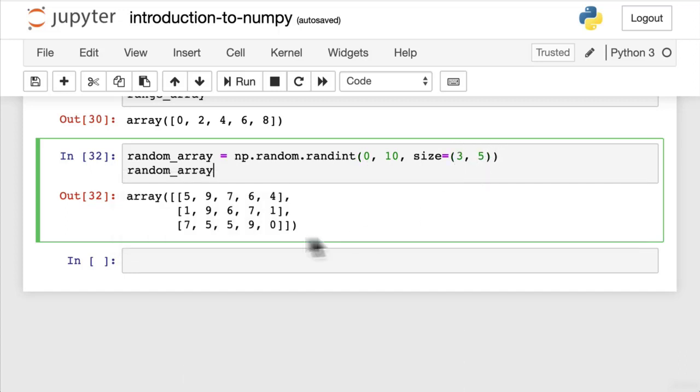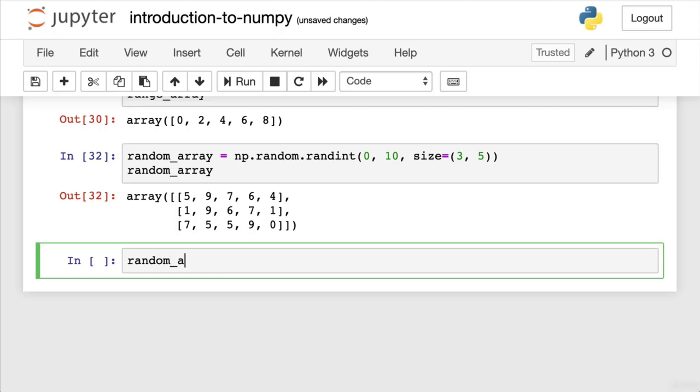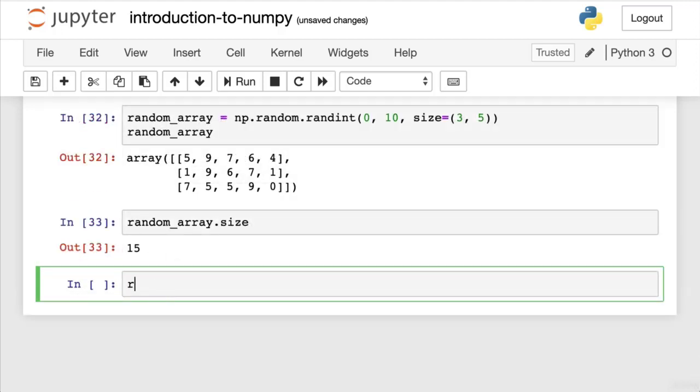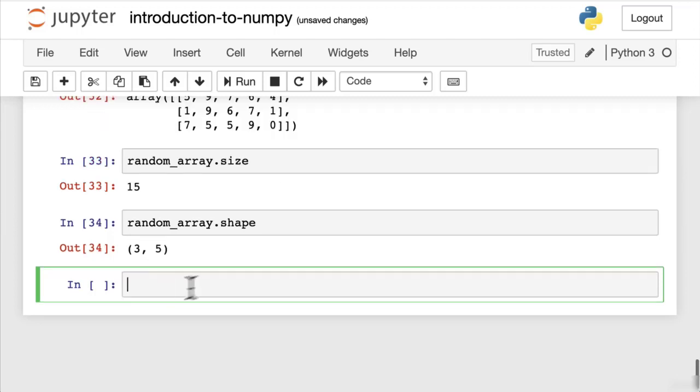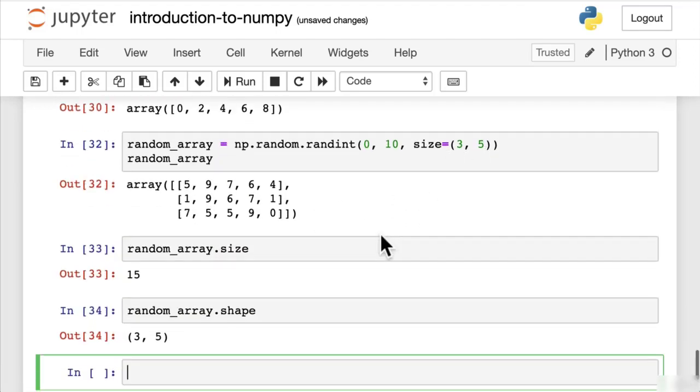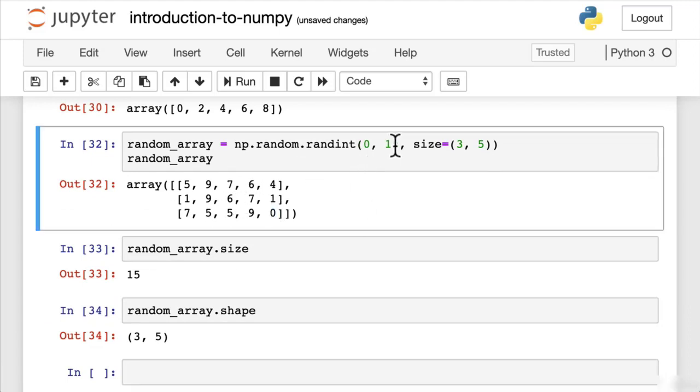So now, if we go random array dot size, we have 15, and we want random array dot shape, 3, 5. Wonderful. And we can see that in our array, the low is 0 and the high is 10.